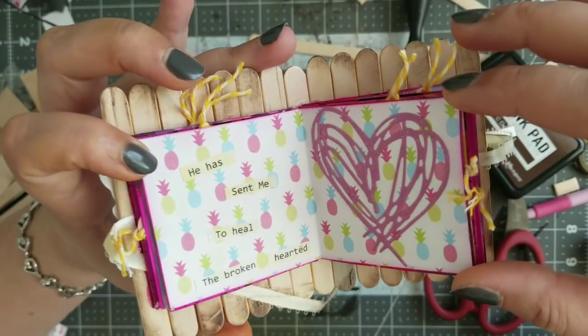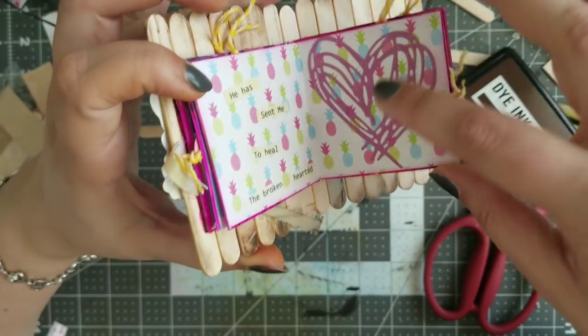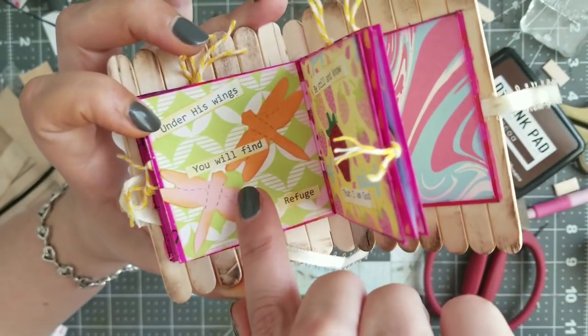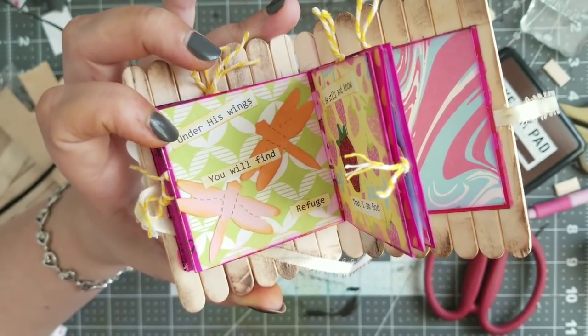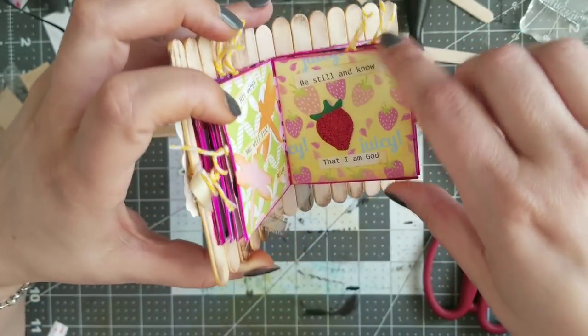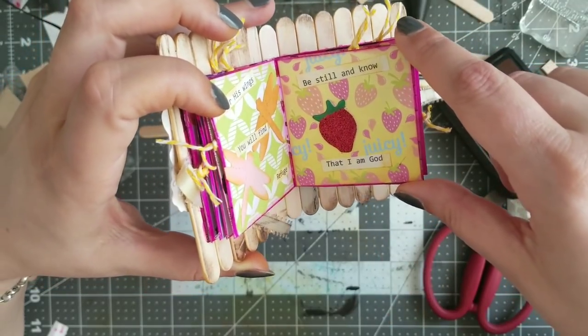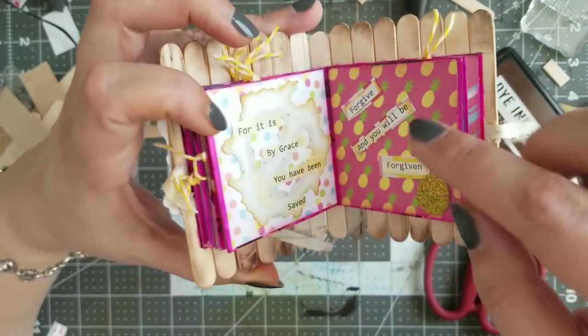And this is the middle. He has sent me to heal the brokenhearted, and I put a heart in there. And then I have this one. Under his wings, you will find refuge. Then I have my strawberry. Be still and know that I am God.